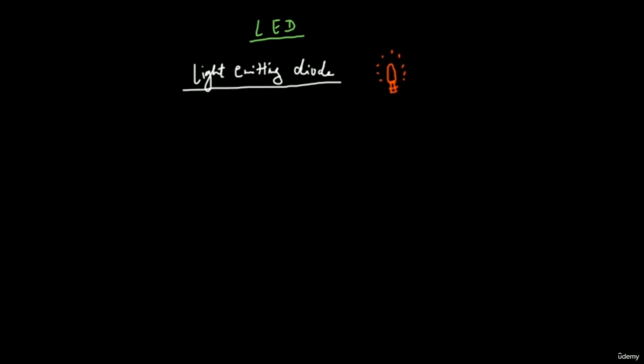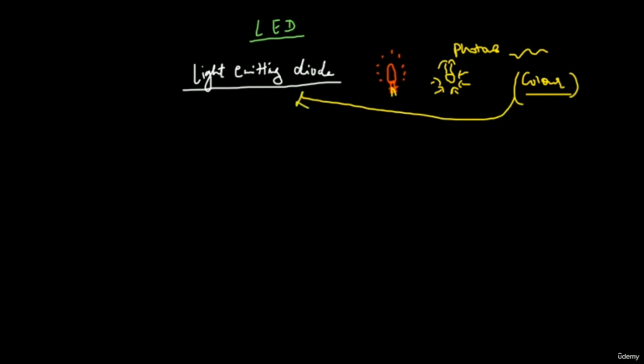Okay, so this is the diode. Diode means simply a bulb or a crystal inside, and when it is hit by electricity, the electrons get excited in the crystal and it produces photons. Those photons are nothing but frequency, and that frequency is the color, and that color tells us about the color of the light. So this is actually the principle of the light emitting diode.